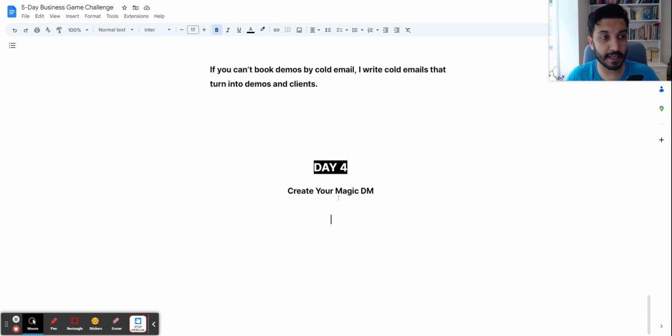Now we're going to put that together in day 4 and craft the message out there. So what I'm going to show you is a couple templates, frameworks that I use for myself. That's been working really well. Now, I'm just going to put a basic structure here. And the key with outreach, the key with any marketing is testing. So don't just copy and paste and think things are going to magically work. Test things, look at it.